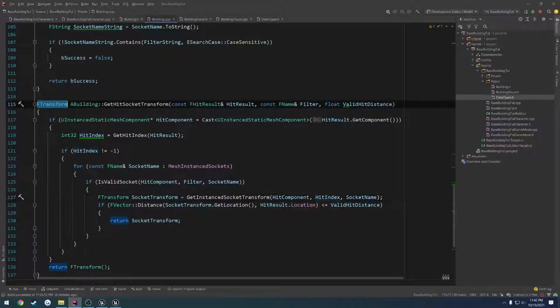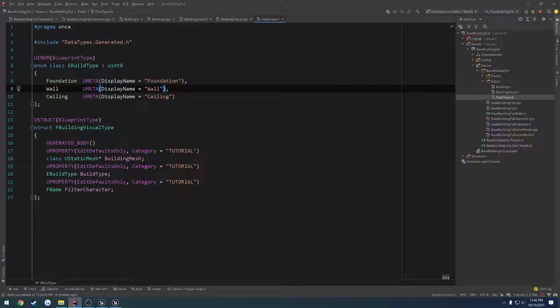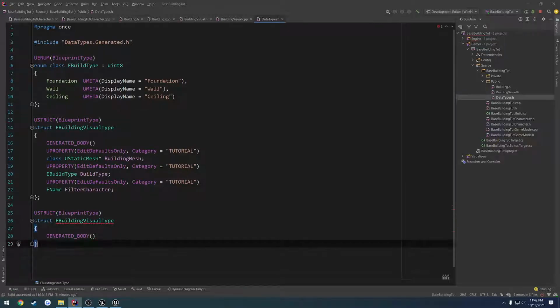So we want to make a data type that this is going to fill out and return. Let's go ahead and begin. In our data types.h, we're going to do FSocketData, or FBuildingSocketData.